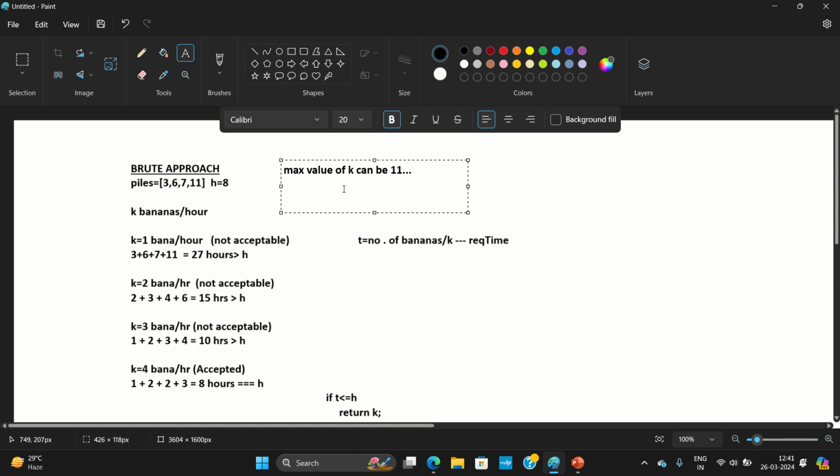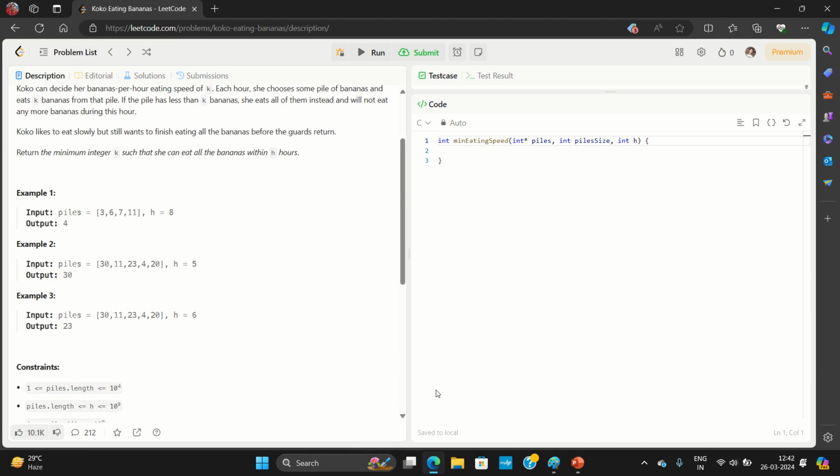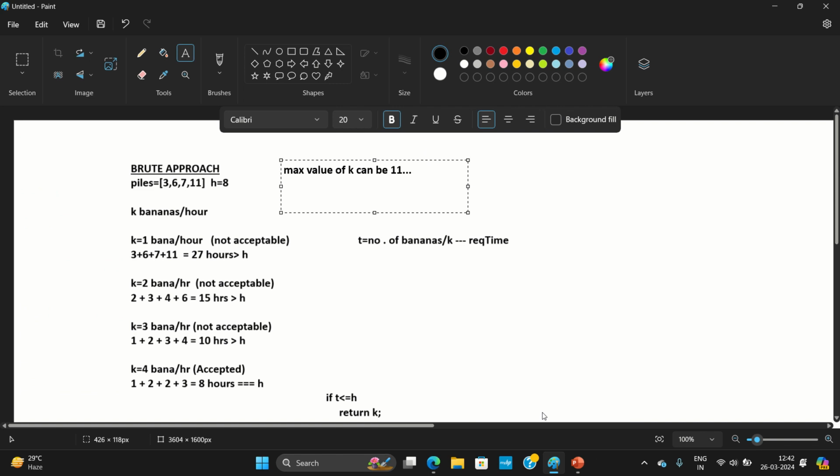It can go even more than 11, but we are considering up to 11 because, at most, Coco needs a minimum of 1 hour to finish eating each pile. Whatever pile consists of the maximum number of bananas is where Coco takes the maximum time.